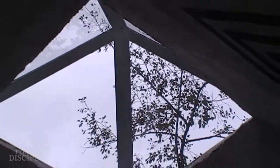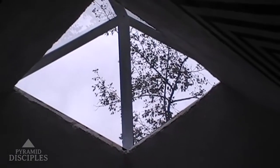Of course, we left the top open. Our pyramidion is made out of the glass, so we can get some daylight. In the evenings, we plan to have a laser. So laser will be like an energy beam going through top of our pyramid, like in Luxor, in Las Vegas.